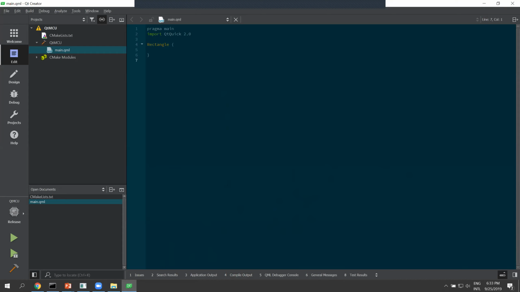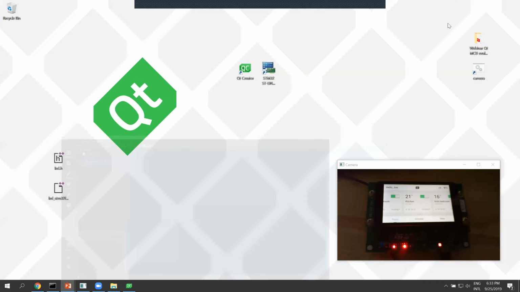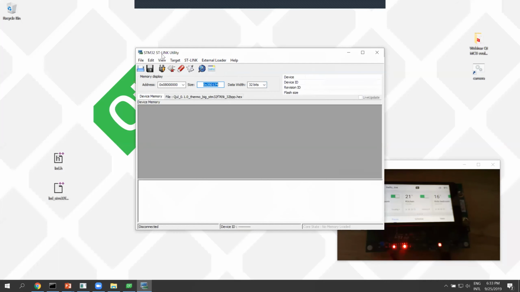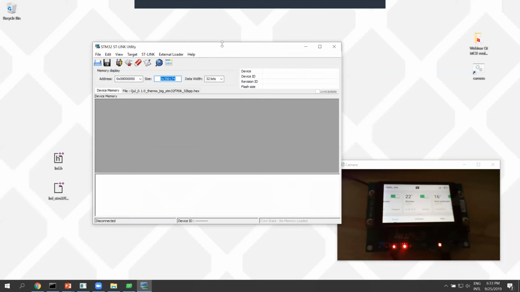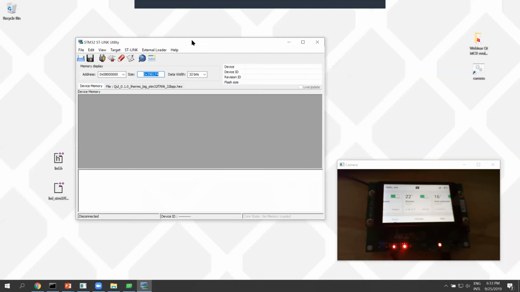And I will show you now two different ways you can flash this program to the board. The first one is by using ST's tool, the STM32 ST-Link utility. This is also how you can, for example, flash one of the demo binaries we include with the evaluation package. And it's fairly straightforward.